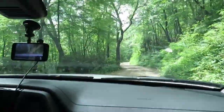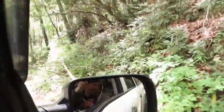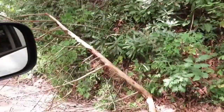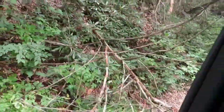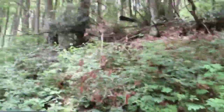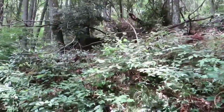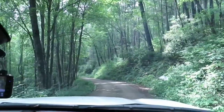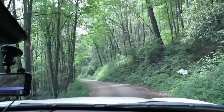I think this was not in the road when we came up here. That's dead as hell too. It's like it was dragged down there. You know, it ain't green like it fell. And the thing about it is, that's straight up. You go straight up hill and you're right where we just come from.